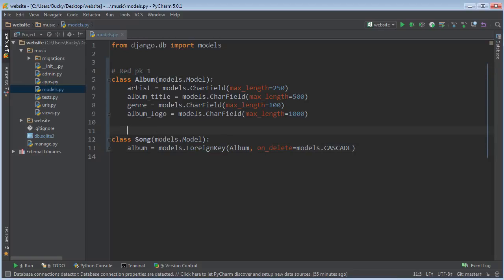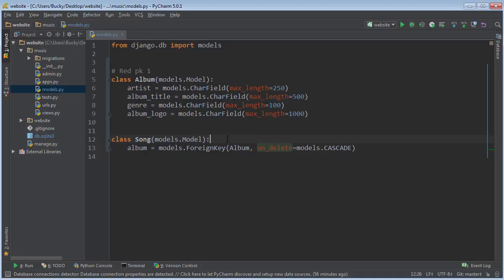So again, a primary key is just needed whenever you have a bunch of elements and they each need a unique ID number. A foreign key is used whenever you have something like a song that's part of something else. So you just give it the ID number of whatever it belongs to, and that's what a foreign key is. Now, the only other thing you guys may not know is this.